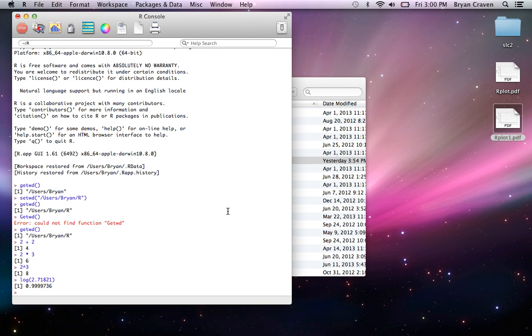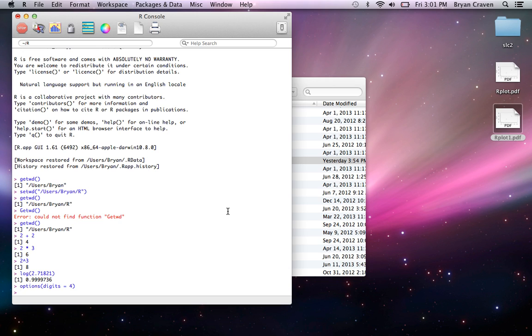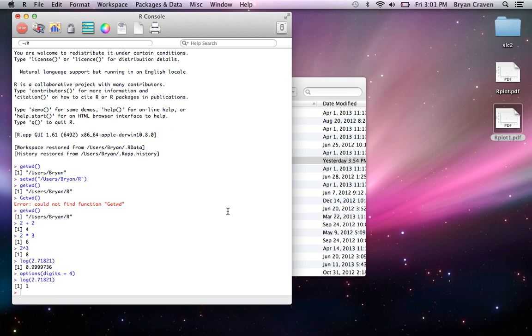This brings me to another important point. If you'd like to change your R session so that the output better matches what's in the basic statistics in R text on Canvas, you can go ahead and say options, digits equal to 4, and that will tell R to show at most 4 digits for each numerical output that comes out from a basic command. So you can check that by entering that command again of the log, and there it'll show you 1. So that's something to keep in mind.